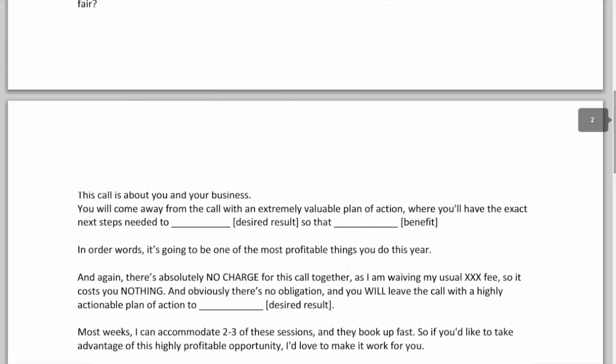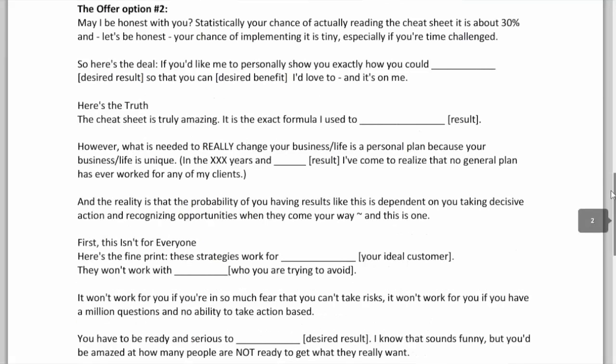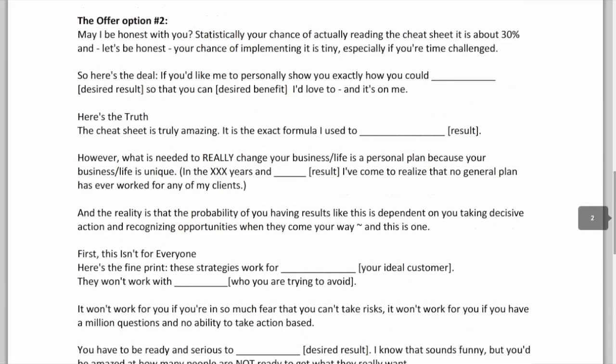So as you can see, that's a pretty straightforward video, but every element of it has a key point in order to set up that call and get people interested in it. Now, let me walk you through script number 2 here as another option, and you'll see why it's different. You can basically choose the one that will work best for you. So offer option number 2 may sound something like this.